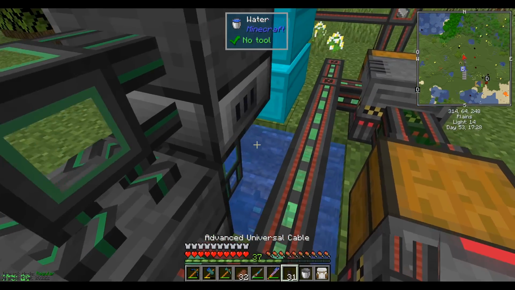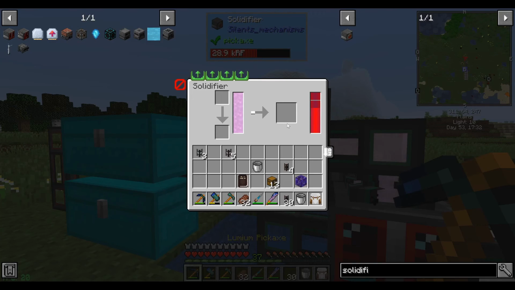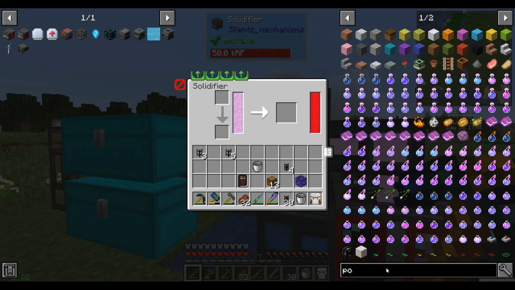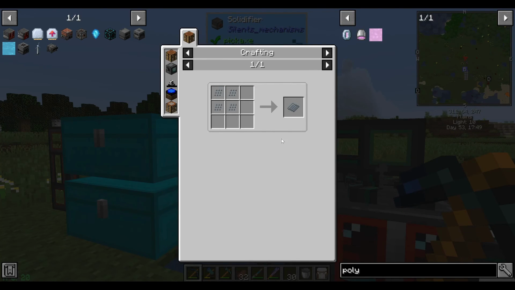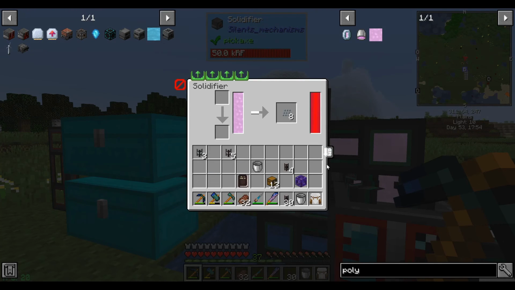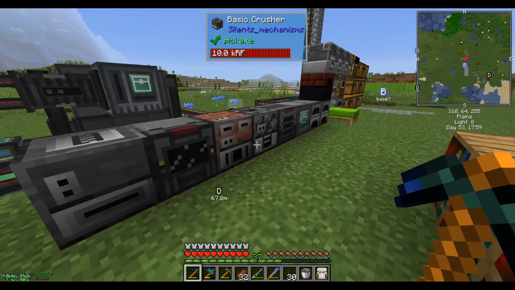Power pipes. Aha! We're in business. Alright, so this machine is also the slowest thing in the galaxy, but it will make plastic, I guess? Let's see, polyethylene turns into 8 plastic pellets, which turn into plastic sheets. Cool. I'm just gonna pull items out of there and store them in a bin for now, I think.